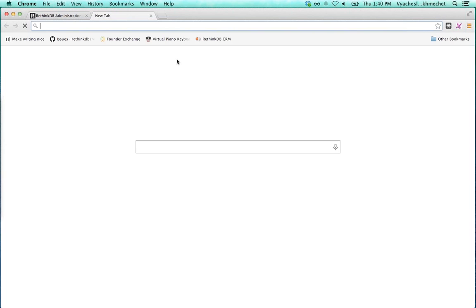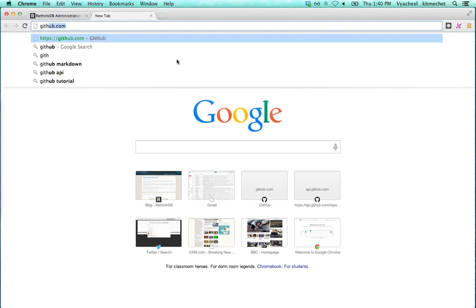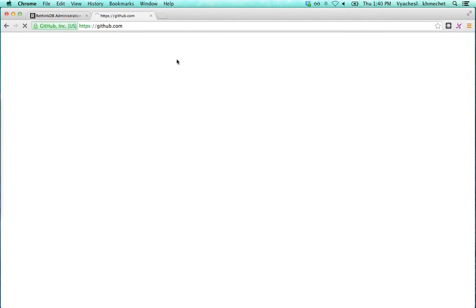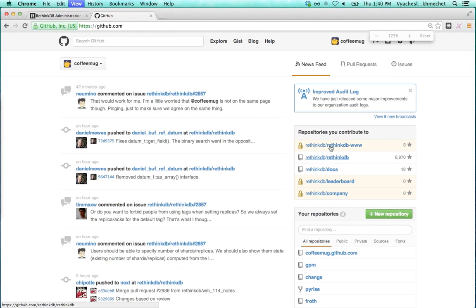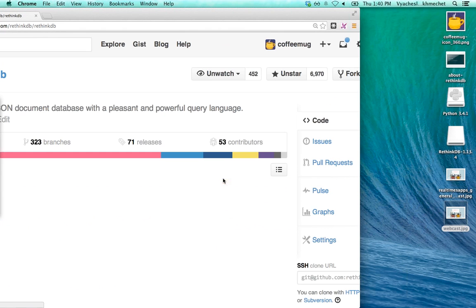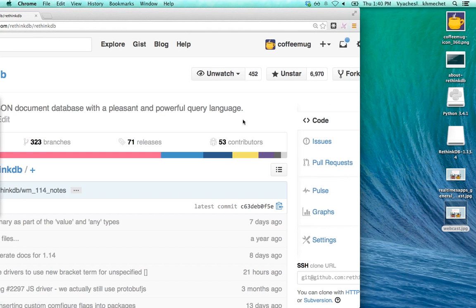Now, you probably know, if you've been following RethinkDB, that the development happens almost entirely on GitHub. And I just went to github.com. That has a number of benefits, like the fact, for example, that anybody who's using RethinkDB can look at the development process and comment on any issue. And the cool thing about GitHub, I'm just going to zoom in a little bit, is that you can start projects. And if you start projects, you can follow some of the things that are happening.